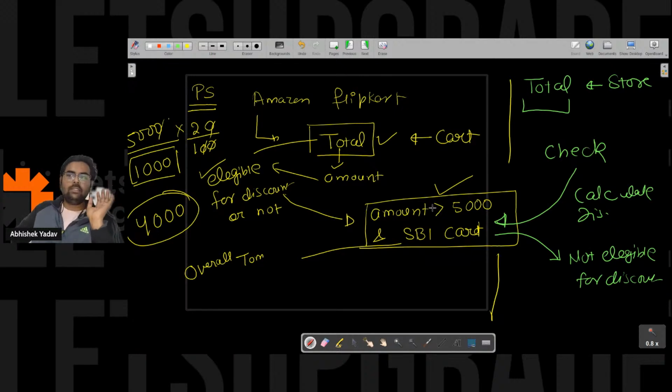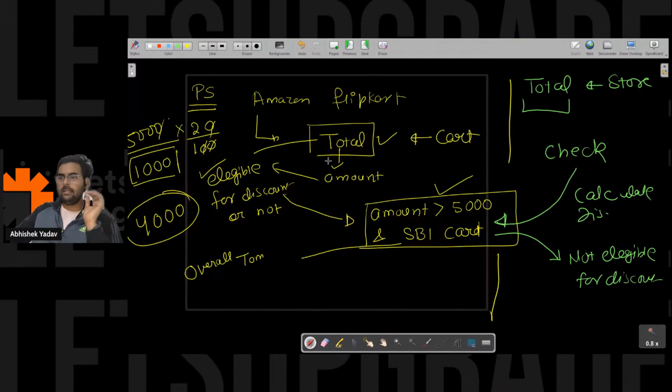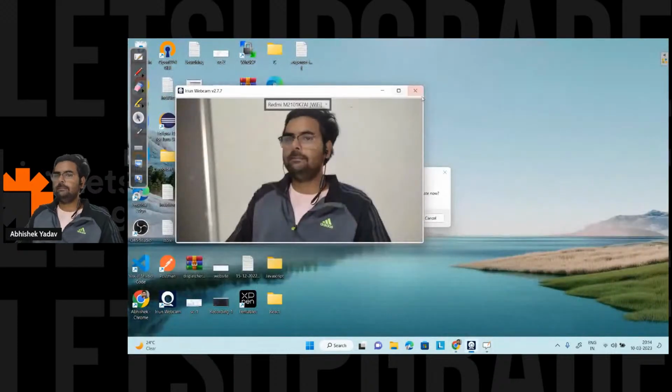And let's assume there is one more condition for the discount part. Here the second condition is what? Okay, it is clear, right? So let's take the first one and try to solve this. Let's not make the problem statement more complicated. So, a simple question. Let's try to add the code.